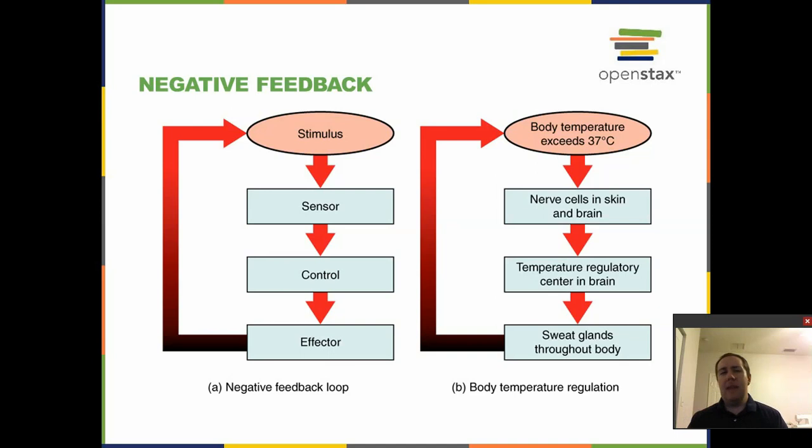What would be the negative feedback loop if the body temperature went below 37 degrees? What would happen? How do we counteract a low body temperature? Yes, somebody said shivering. Yeah, so if we get too cold, we start to shiver. When our muscles work, not only do they move things, but they also release heat. And so shivering allows us to stay in place, but our muscles are working, and so we generate heat.